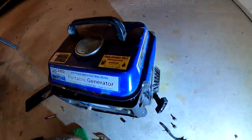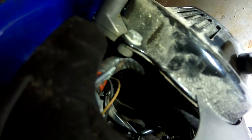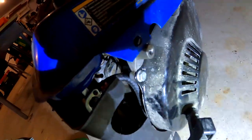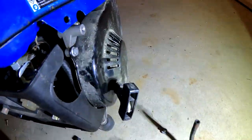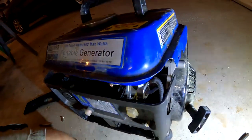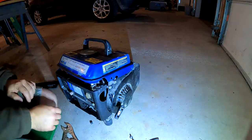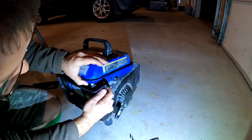All right, I think I'm gonna go with a different hose, because I don't like this one. I think it's gonna kink right here, because it has to bend from there to there. So I'll go to the hardware store or wherever tomorrow and get a lighter duty hose like this one. It'll bend a little bit more flexible. But for now I can try it like this. Let's just see what she'll do here. Put the gas on.